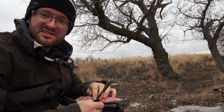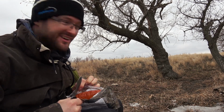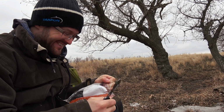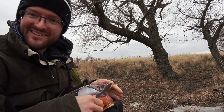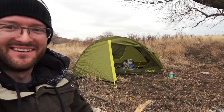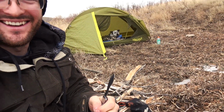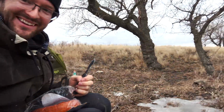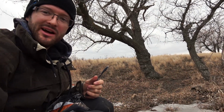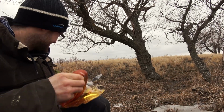Surprised Kilo's still snoozing. Usually the second I open a wrapper, he's like, what? Oh, he's looking at me. Kilo, did you hear a wrapper? Oh, I swear, he pretty much robbed the house and he wouldn't wake up, but the second you hear a wrapper, it's like, what?